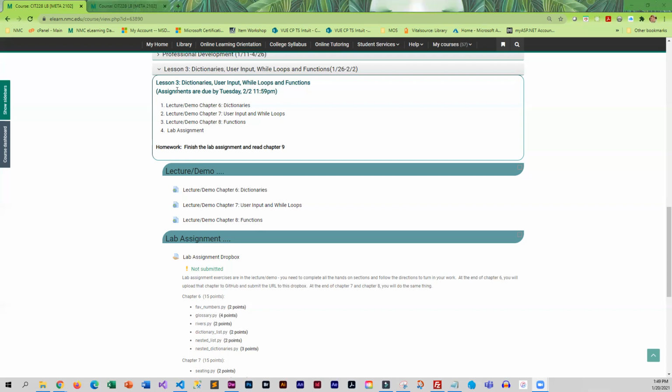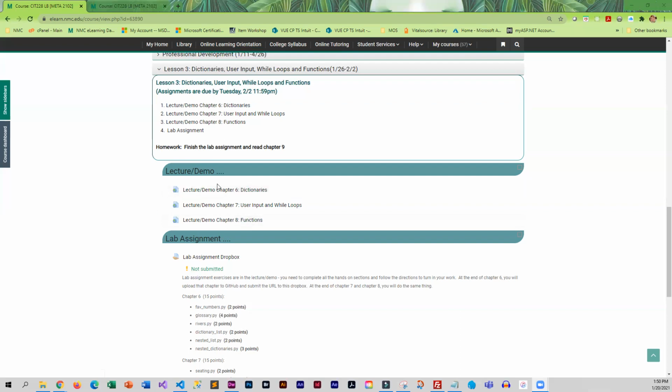And then we'll also be learning how to create our own functions in Python and how to store them so that we can import functions into different programs. So there are 3 chapters that we are covering this week. Chapters 6 and 7 are shorter. The chapter on functions is a little bit lengthier because Python does some unusual things with functions that are actually kind of cool.